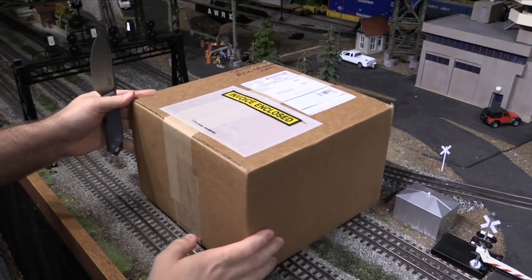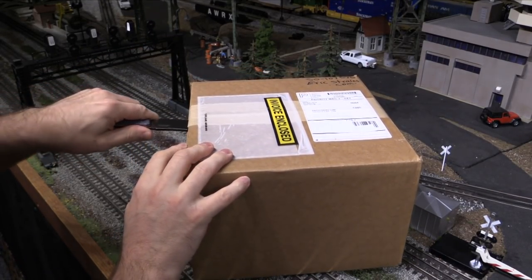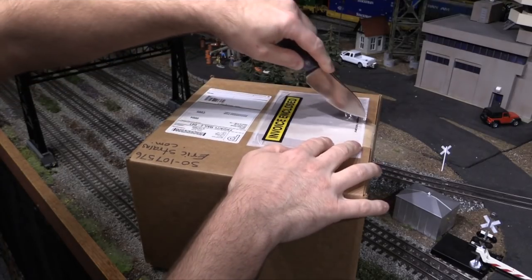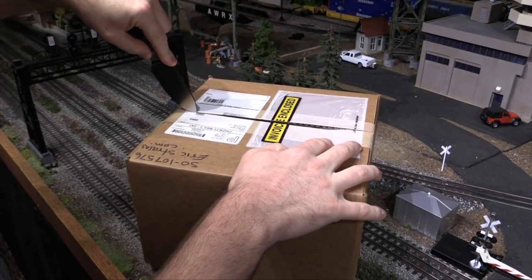All right, so we'll start off with this smaller box from Atlas. This has some O-scale stuff, but it's small O-scale stuff. That's your only hint.